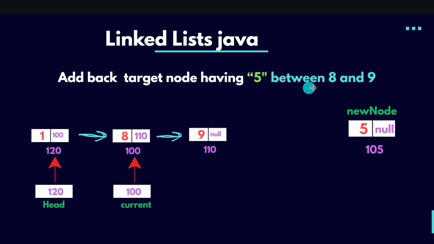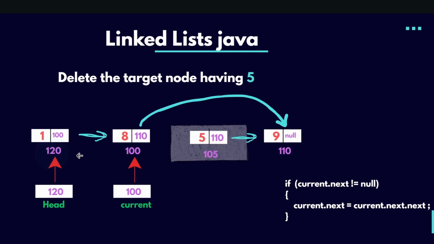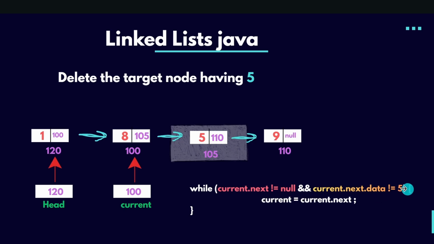So you want to add between, again, 8 and 9. If you see here, we have the current pointer here, and last but one here. As we have seen the logic, with the help of this while loop you can come up to here. Why up to here? Because you need to add between 8 and 9. So before the node you are adding, you are going to place your current pointer there with the help of this kind of syntax.